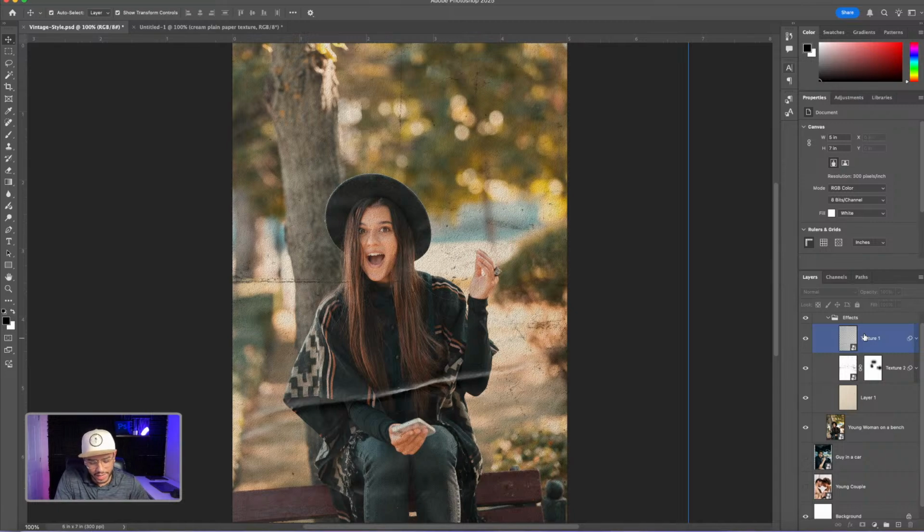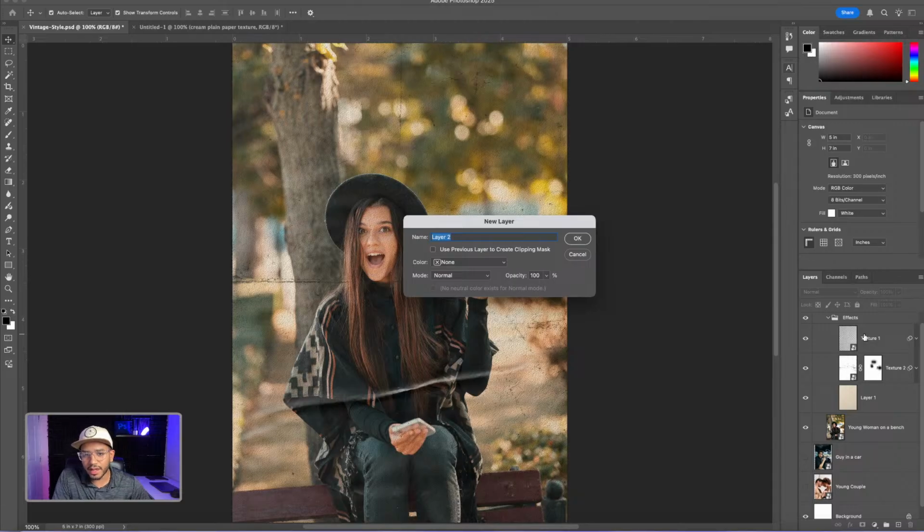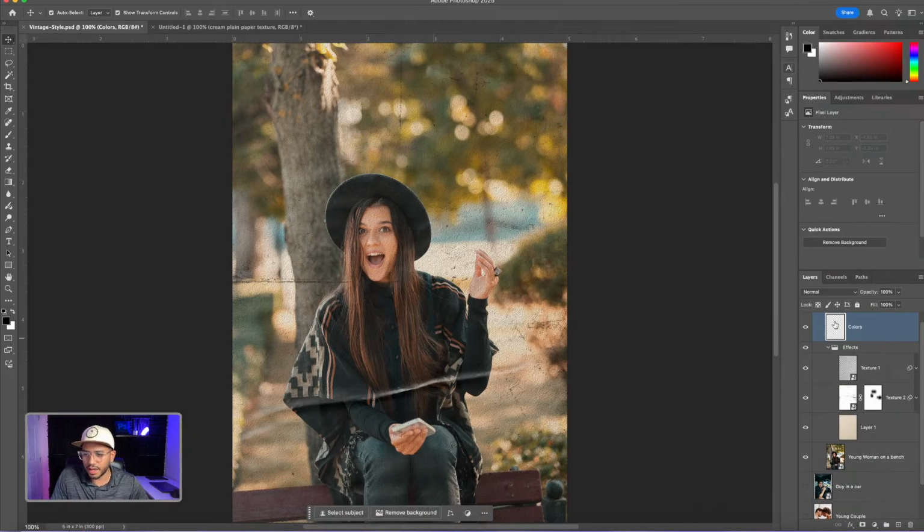So I'm gonna go ahead and create a new layer by pressing Command Shift N. You can name it whatever you want, but I'm gonna name this colors and bring that to the effect layer.